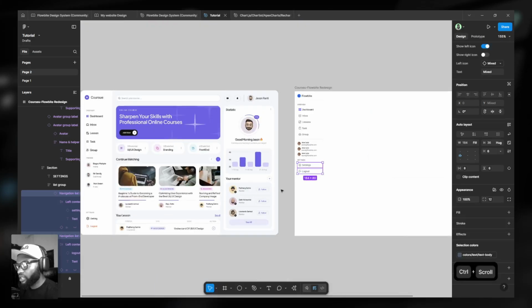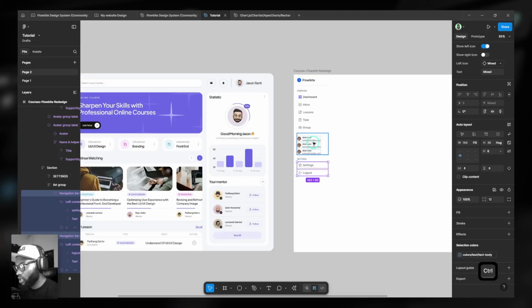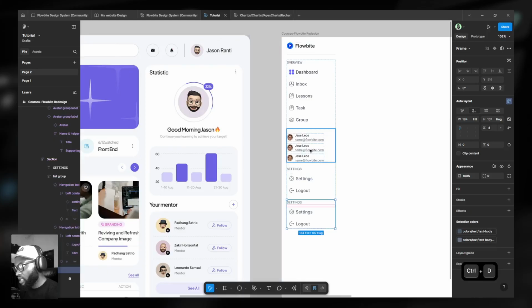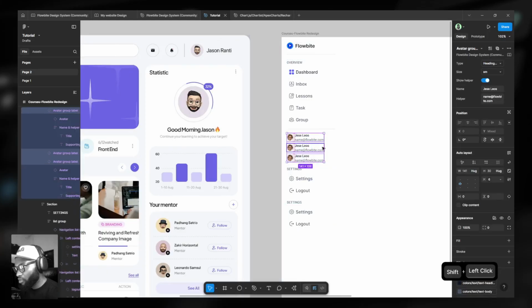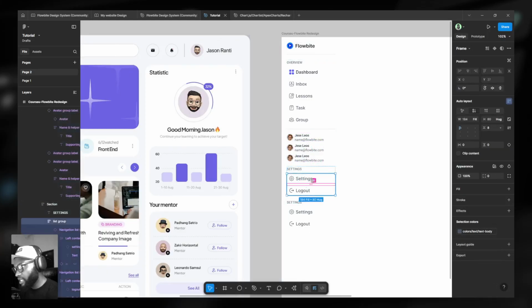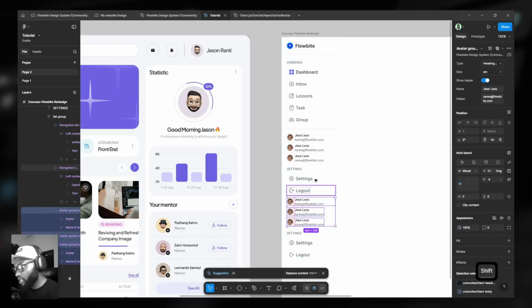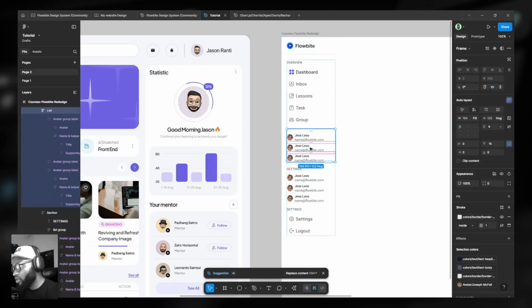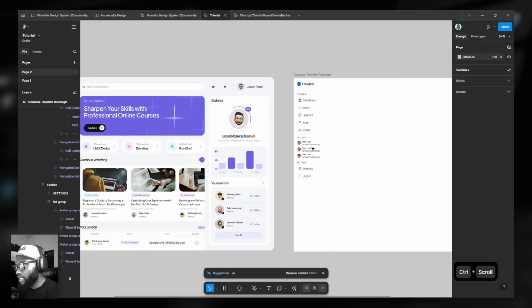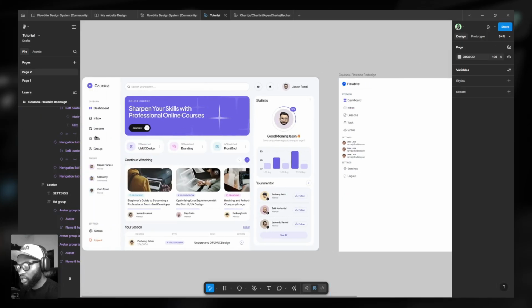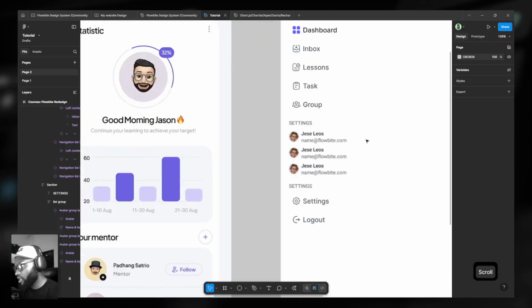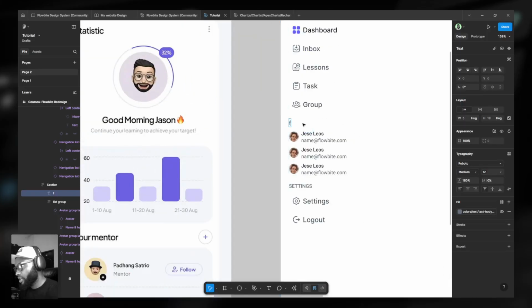So what else is remaining? So I think we need to also update this too. So what I'll do here is I can duplicate this, then I'll copy this component here, Ctrl C, and paste it inside this group here, Ctrl V. Then delete this too, so that I don't really need to recreate it again. That's like the smart way of working. Then I can delete this, right? I think we are done with this section here. Yeah, we are done with this section here. What's the category title? That's friends. So I'll come here and type in friends.